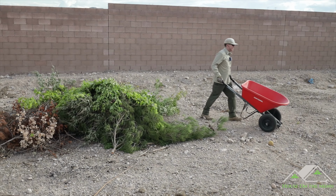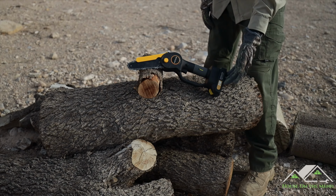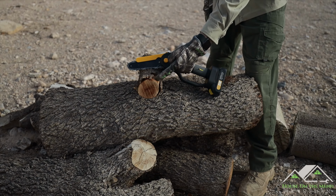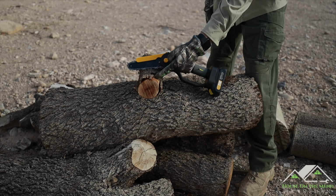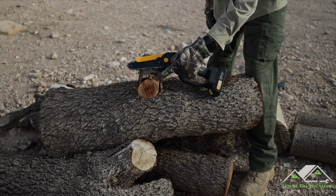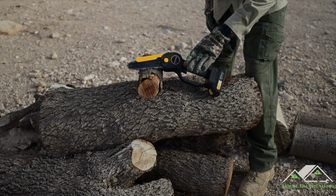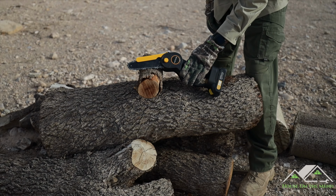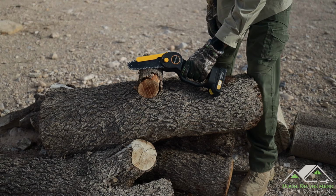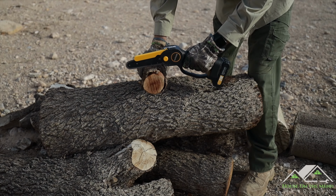All right, I think that's enough. Well, this saw's done really well so far, all on the same battery, but now it enters the cage match. This is African sumac. This is a very hard wood, and several other electric chainsaws have struggled to cut through it. The other mini electric one handled it like a boss. I have all the confidence in this one as well. Let's see if it can do it.